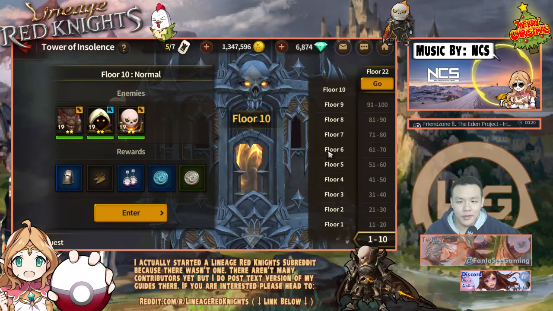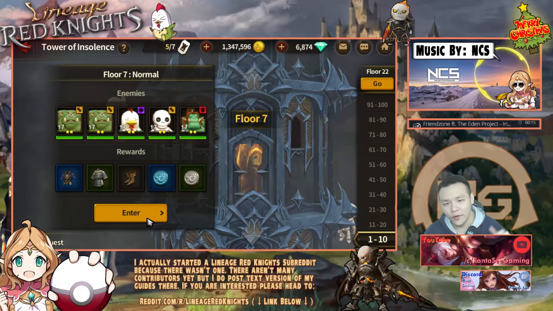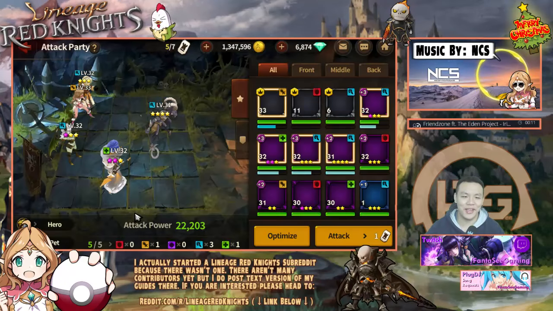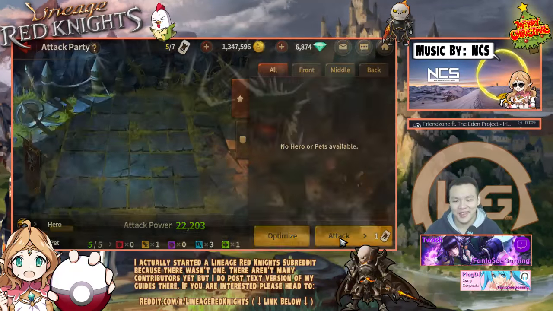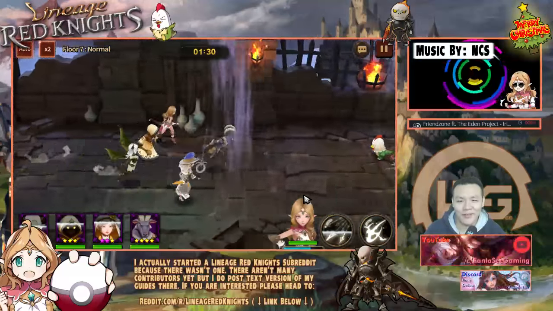Back to floor 7. It should just be like this. You farm one floor, you farm boss drops a piece. You know, that's the way it should be, alright? That's the way it should be. Unfortunately, it's not always like that, or else I probably already have her already.